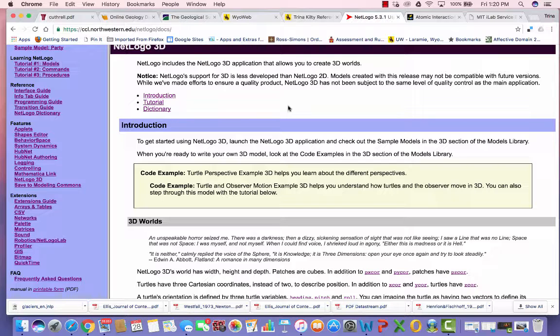The returns might be pretty good in terms of showing students something that they can't visually see, such as a crystal form or the interior of the earth. However, pragmatically speaking, if I was an earth science teacher or even a college instructor and I came across this site, I would honestly feel too pressed for time to really dig into it and to come up with a model and to create one. And I think that it could be a large part of the reason why simulations have not quite caught on and are not quite mainstream in labs in general, and especially as the online component of a lab.